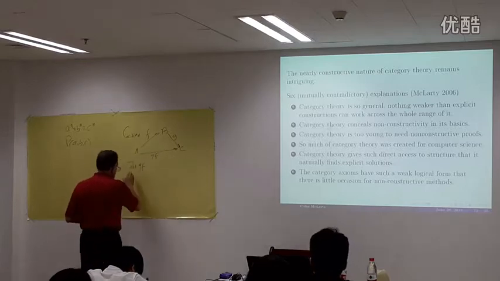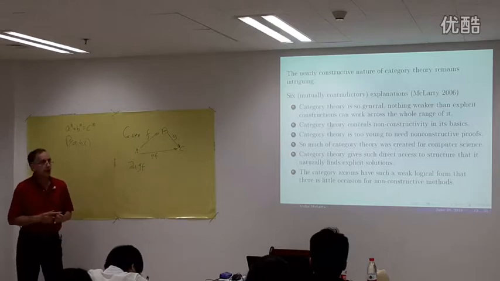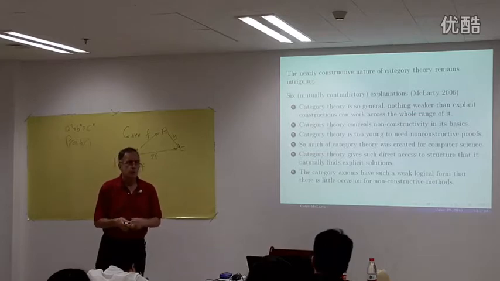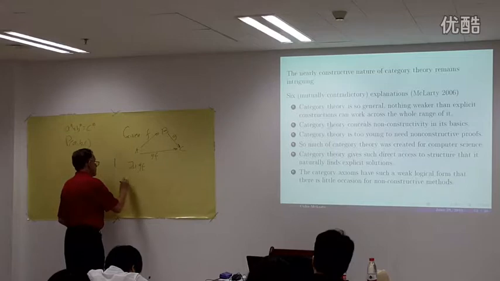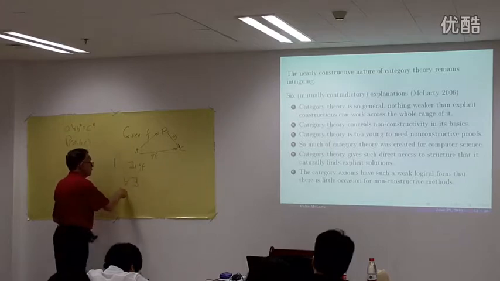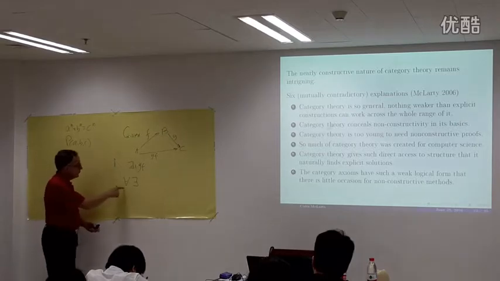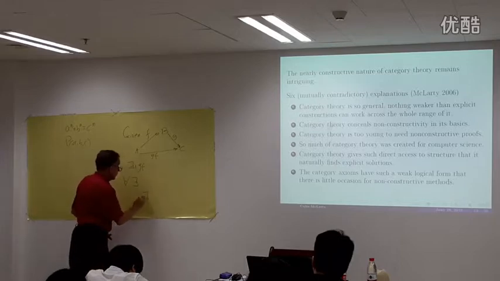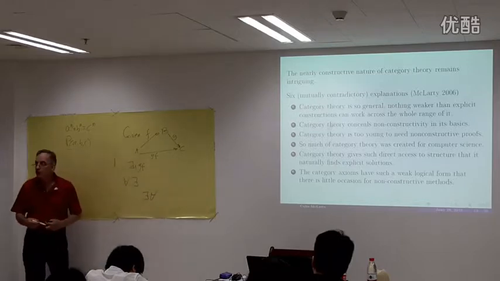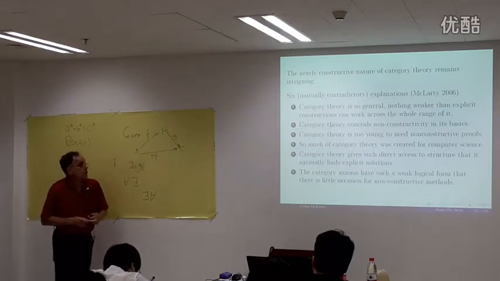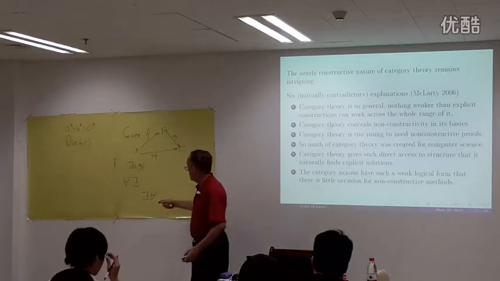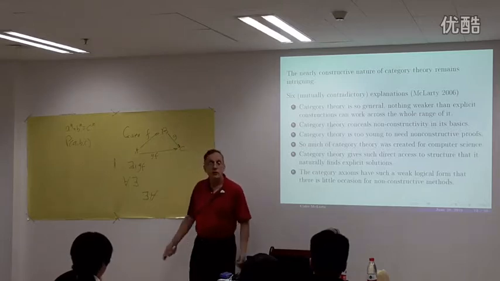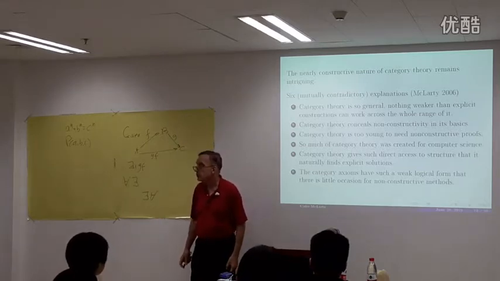So there's no genuine existential quantification in the category axioms. And there are no quantifier changes. You might say the axioms have this form: they say for every situation there exists. But again, this is not a genuine universal quantifier. You just use three variables. And what you don't have is there exists and for all. This pattern just doesn't occur in the axioms. So maybe the axioms are just so logically weak. Non-constructive methods are typically methods for dealing with things like this. And maybe the axioms are just so weak that there's no occasion for non-constructive methods.